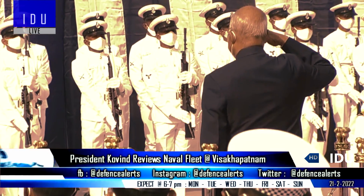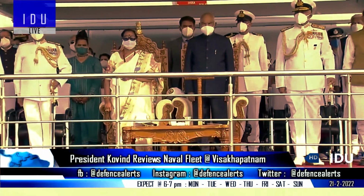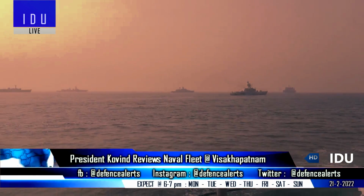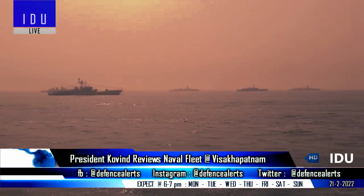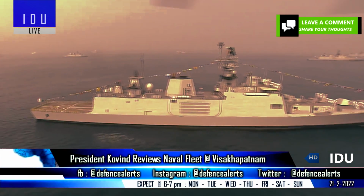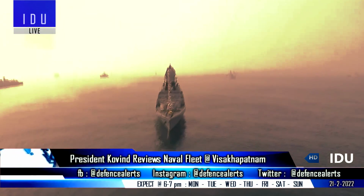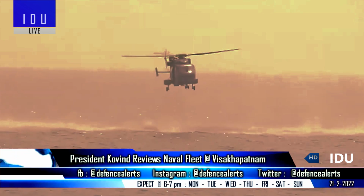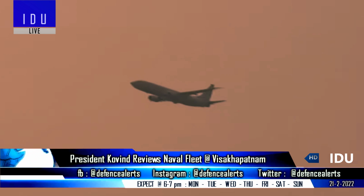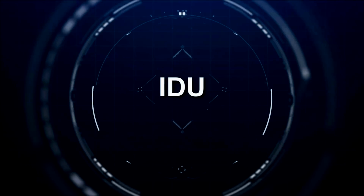The Indian President Ramnath Kovind, who is also the Supreme Commander of the Indian Armed Forces, reviewed the naval fleet today, that comprised over 60 ships, submarines and 55 aircraft. And it is important to mention that 47 out of the 60 participating ships and submarines have been constructed at Indian shipyards, thus showcasing indigenous capabilities and progress towards self-reliance. The Indian Navy showcased all types of ships, and the President took stock of the Navy's capability, and also reviewed the Indian Naval Air Arm, as a spectacular flypast by several helicopters and fixed-wing aircraft was conducted.